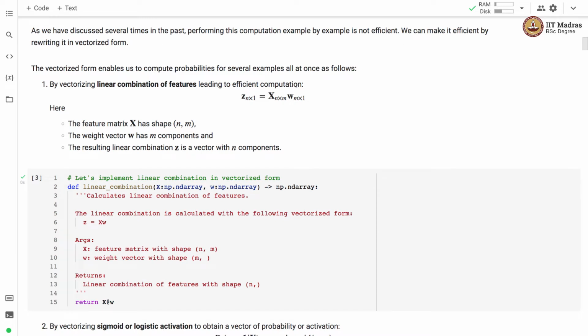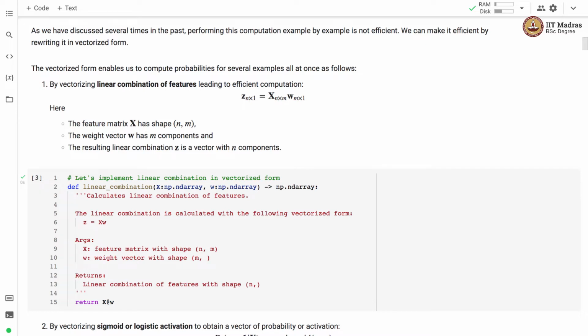As we have discussed several times in the past, performing this computation example by example is not efficient. We can make it more efficient by rewriting it in vectorized form. The vectorized form enables us to compute probabilities for several examples all at once. We first vectorize the linear combination of the features, leading to its efficient computation. So the linear combination is obtained by performing a matrix multiplication between the feature matrix and the weight vector, and we obtain the resulting linear combination.